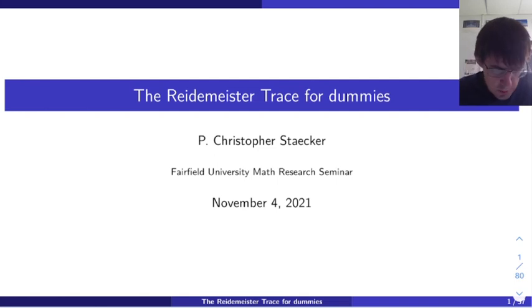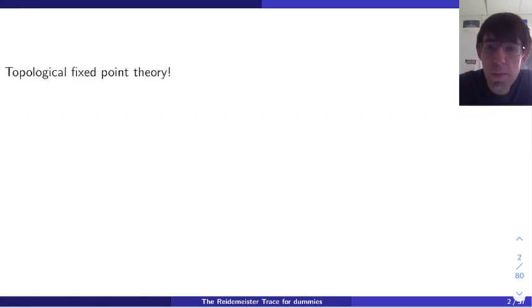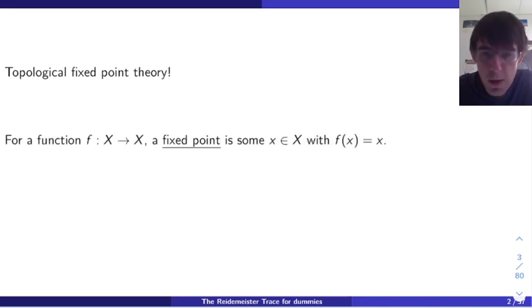Let's do it. So this is going to be about topological fixed point theory. That is, we care about fixed points of functions. You have a function from one set to itself, and a fixed point is any point with f of x equal x. And those come up often in applied problems, although I have no special knowledge of applied fixed point theory, but they are stability points of transformations. There's a lot of people who are interested in fixed points for a lot of different reasons.